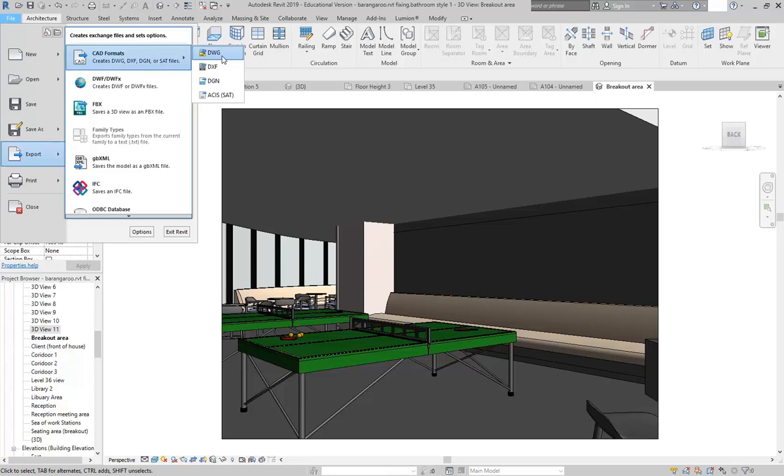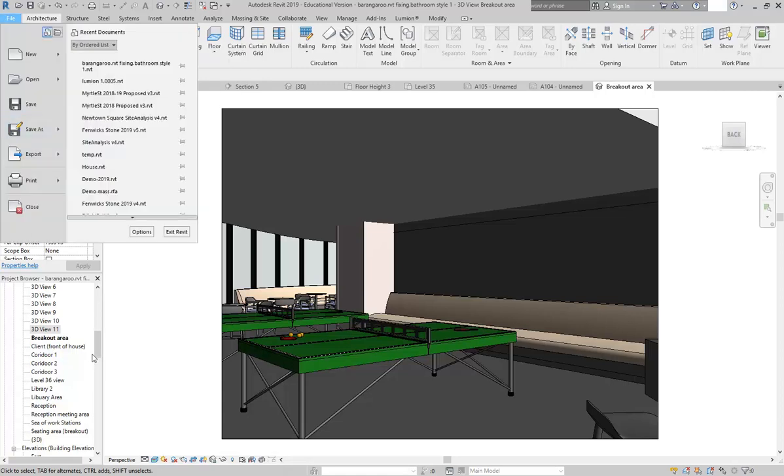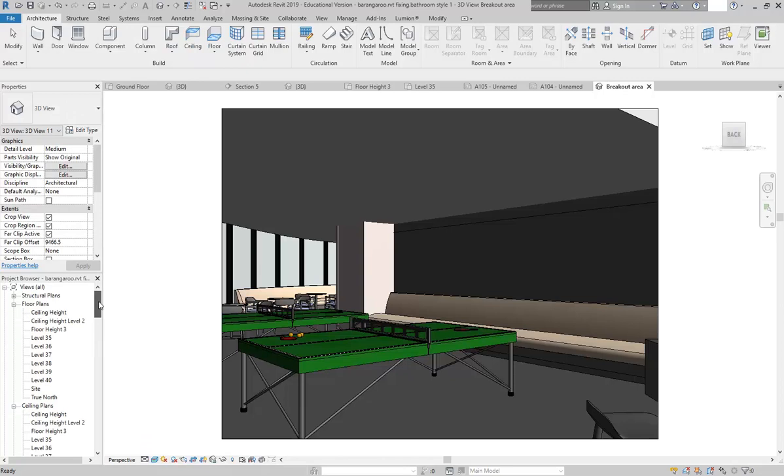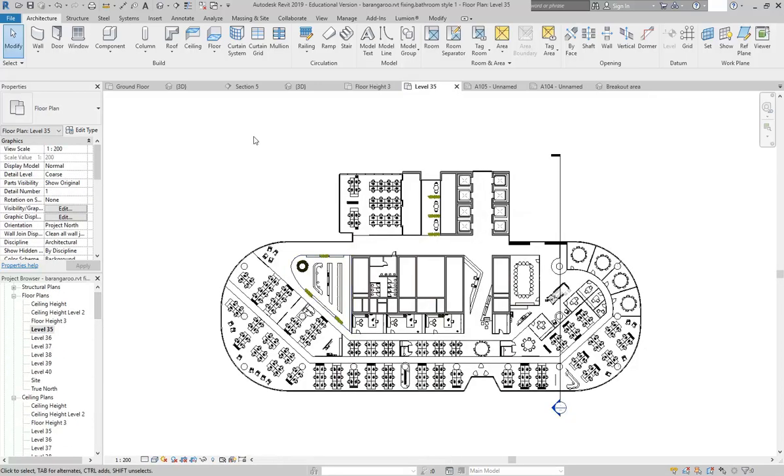Even if it's a perspective view like this where you can only see part of it, it'll give you the whole thing in AutoCAD. And in 3ds Max as well, you can use that DWG format to bring it in. So that's only if you need the 3D model. If you don't, there's a trick: you export the 3D view from a sheet, and it gives you a flattened version of that 3D model, which can be useful as well. But if it's a floor plan, you don't have to think so much about it.